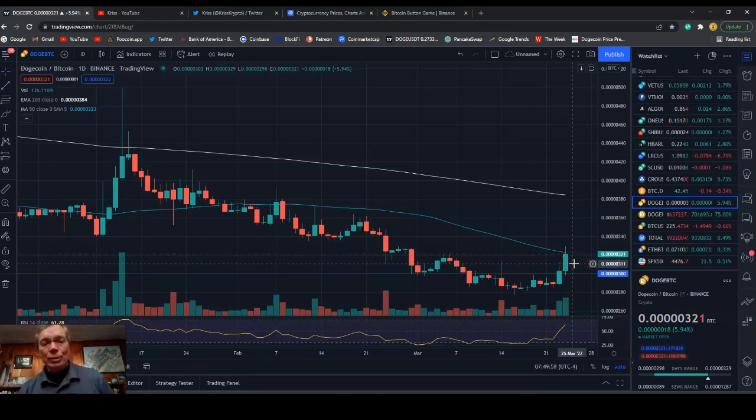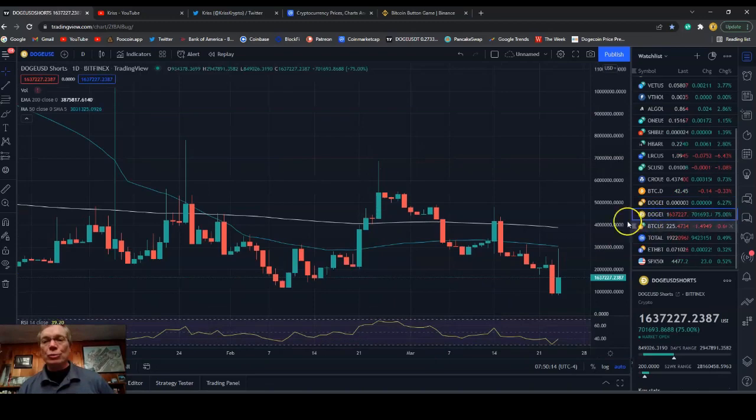This trading here wasn't really based on anything particular we saw with Dogecoin. This was just everyone deciding they'd accumulated enough at 11 and 12 cents, and it's time to start trading upwards. We look at the Doge shorts, and the Doge shorts were down, which is good to see. They did come up a little bit this morning, but just a little bit. That's kind of enough. When you see a big spike in Dogecoin, you're going to see some of that. But it has since come back down.